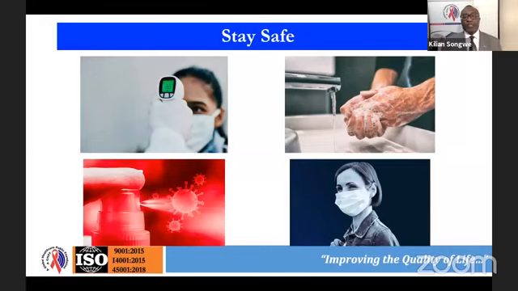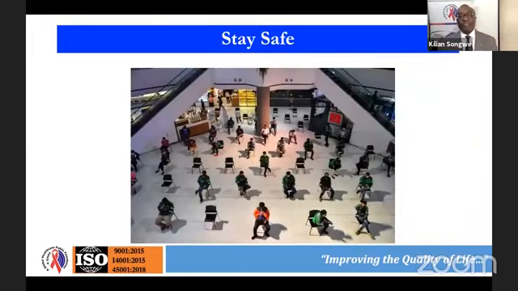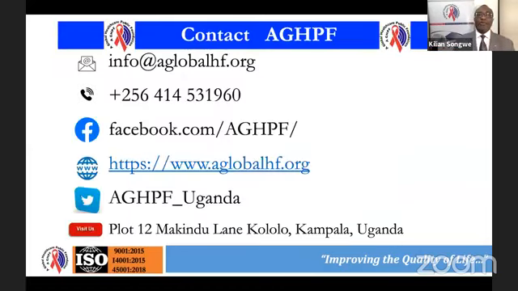It's very important. I think one of the greatest challenges that we have today is compliance to these four very simple requests that all the ministries of health and every responsible person are making today. Please wash your hands, please sanitize, please wear a face mask as often as you possibly can, and let's continue to have good social distancing between ourselves and everybody else in our space. This is going to help us fight COVID-19, and it's going to lead us to great places.